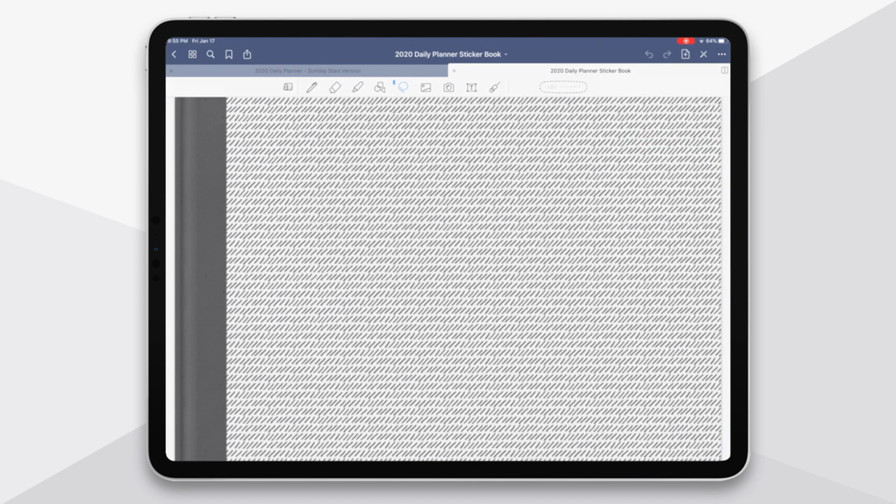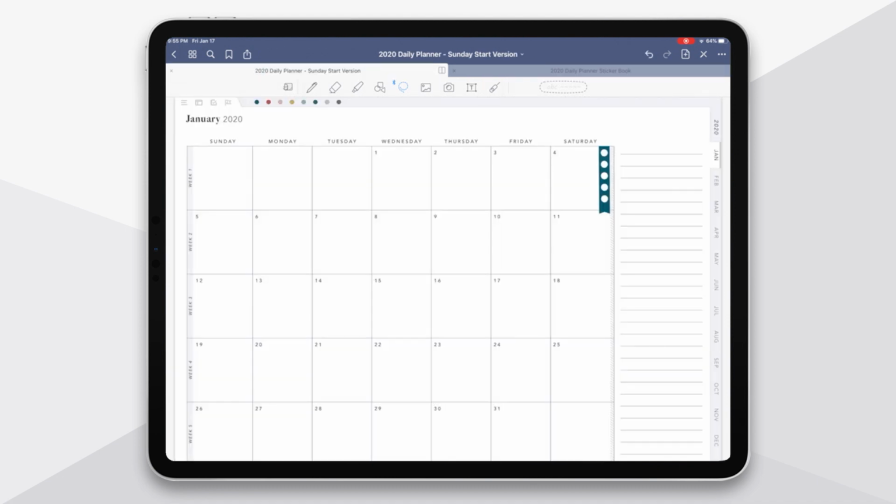I mentioned that I'm able to create sticker books for GoodNotes, and so this will come as a completely separate notebook that you can import into GoodNotes, and it's actually a special GoodNotes file. You'll see it's goodnotes.zip, and that's basically a file that I exported out of GoodNotes as a GoodNotes file, and I'll show you why in a second, but I mentioned it's a separate notebook, so you'll see here I have open my sticker book, and I also have my planner.